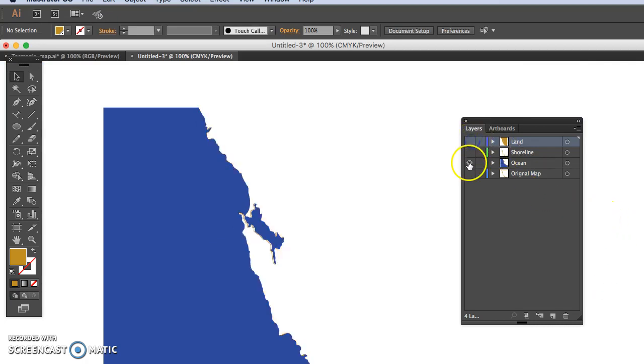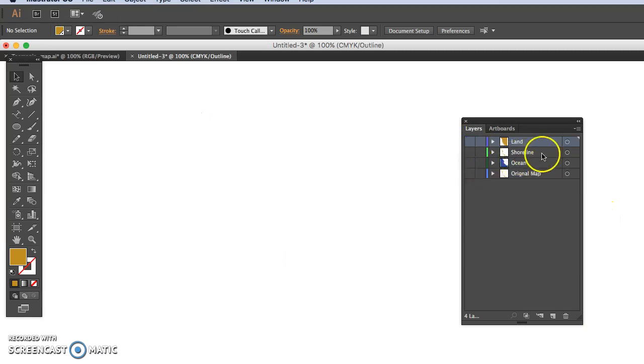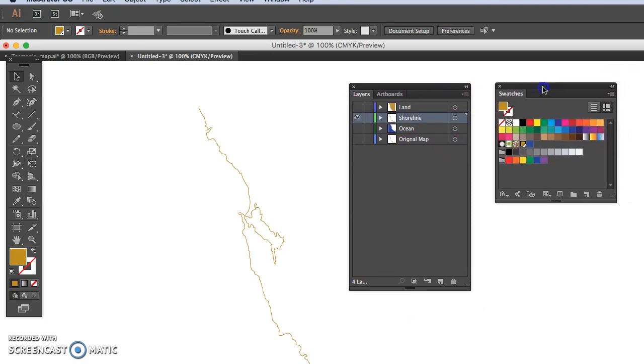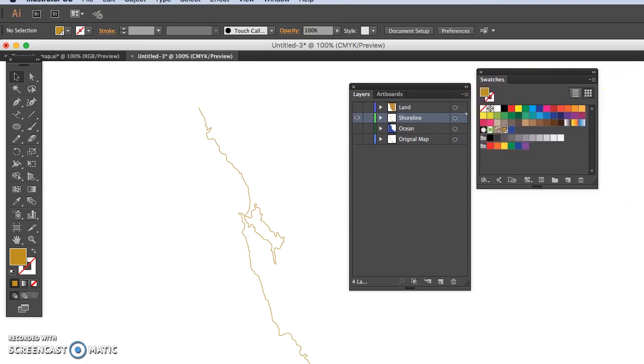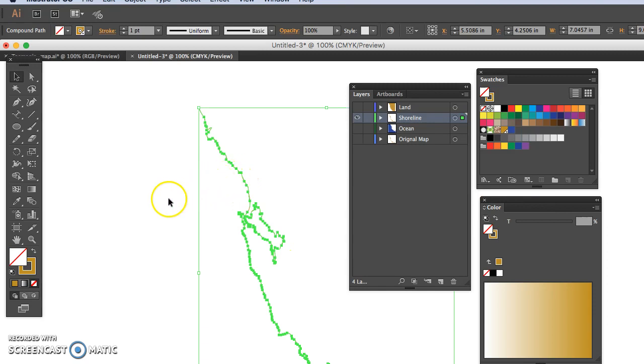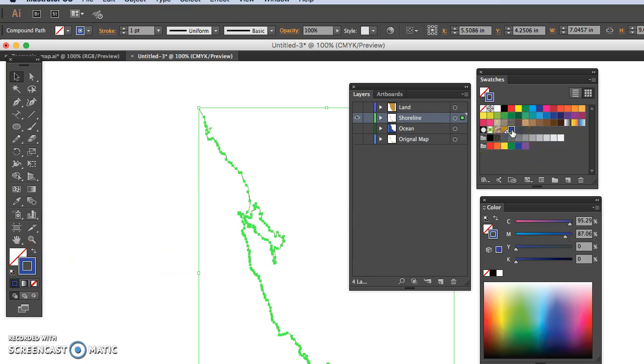Now, turning both of those off, I'll select my shoreline layer. Turn it on. As I said, the shoreline is blended lines. Selecting it, no fill, just a stroke. This stroke color is my saved color blue.